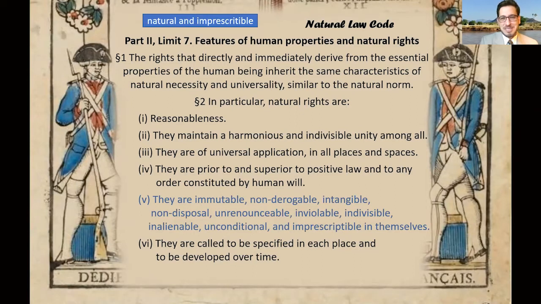And also, you can see all these words probably don't fit very well so many times, no? For example, you cannot renounce, or it is inalienable. You cannot give to another your right, no? But what happened, for example, with the right of image, of the physical image of each person? What happened with the actresses? They used to sell pictures of themselves, no? It means that a part of your right you can give to another, no? There is a limitation of the law also, no? And so many things. So there are a lot of questions about these kinds of things, no? Are human rights properly immutable?